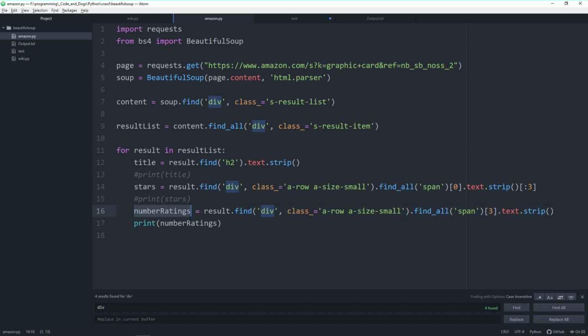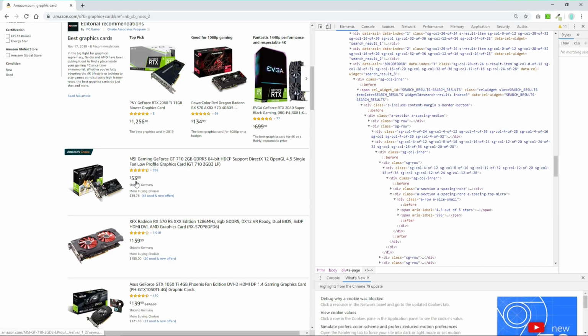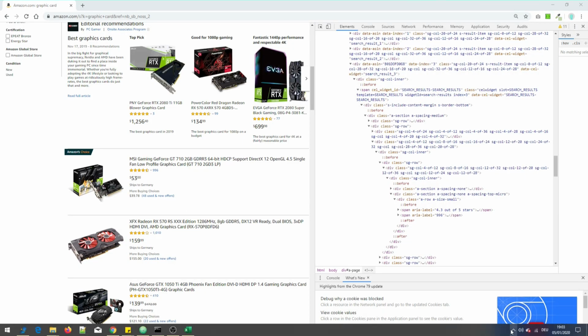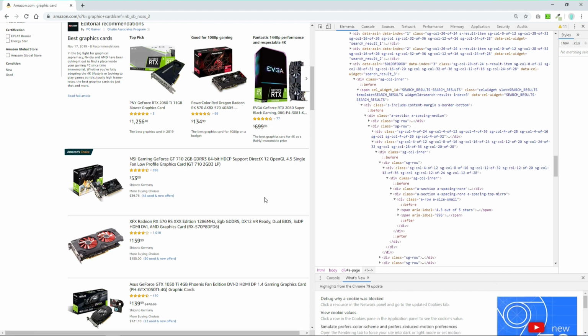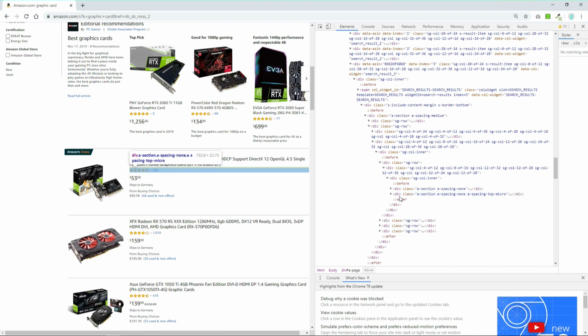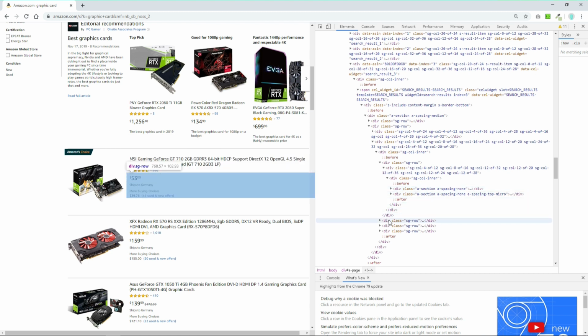Now let's move on to the last piece of the puzzle, the price. So let's move on up again, or we have to move down, I think. So let's close this div and this div. We need to further go down until here.